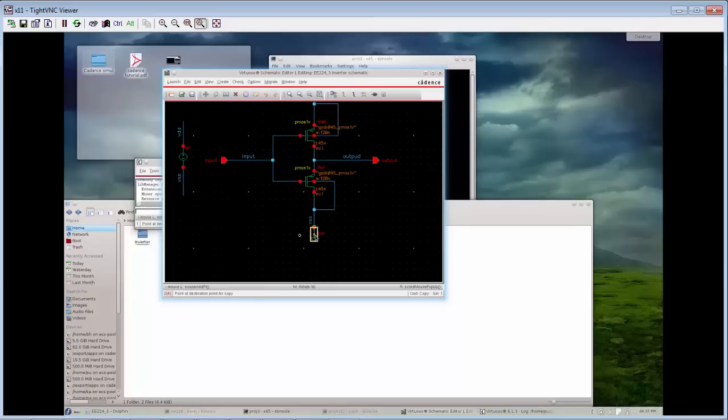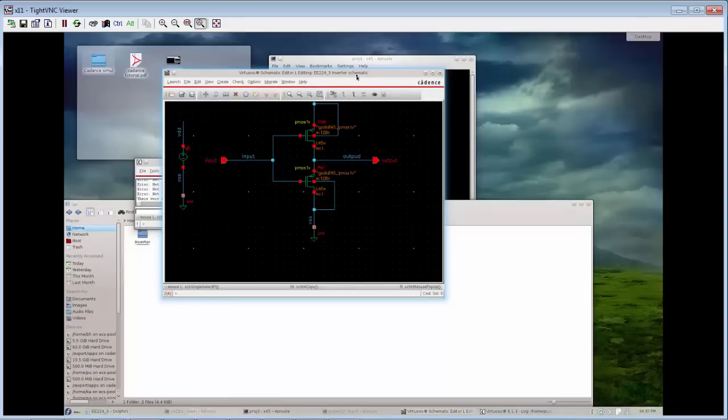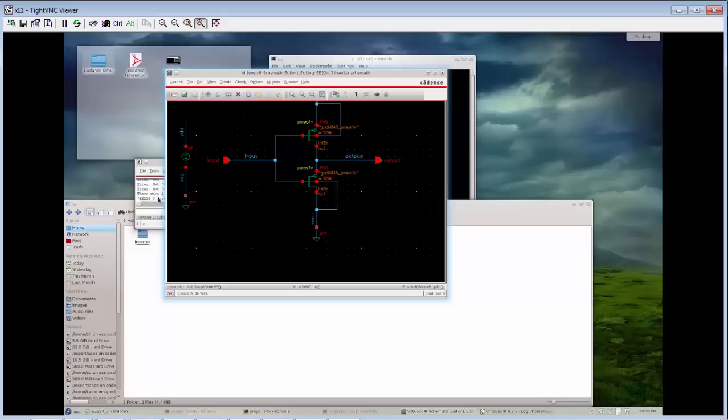Click copy, then the ground. There you go. The inverter is set. Once you're done attaching everything, just click check and save. Oh, we have got 4 errors. Let's save it, and then if you have some errors, you can see them here.